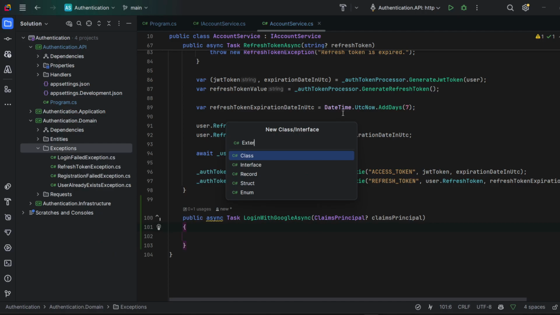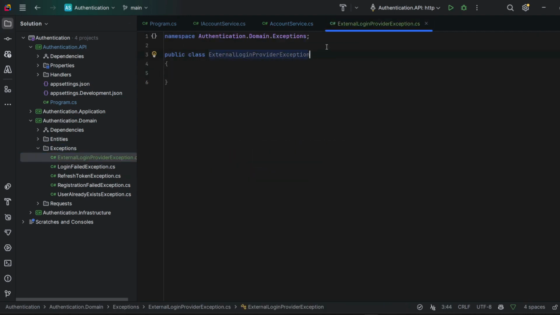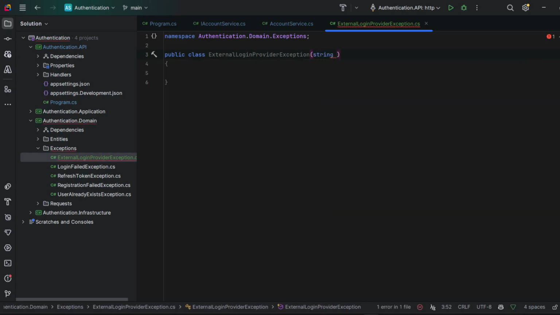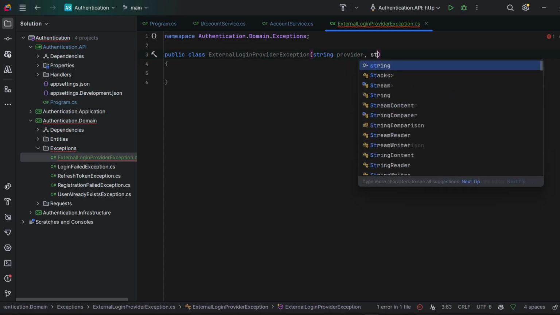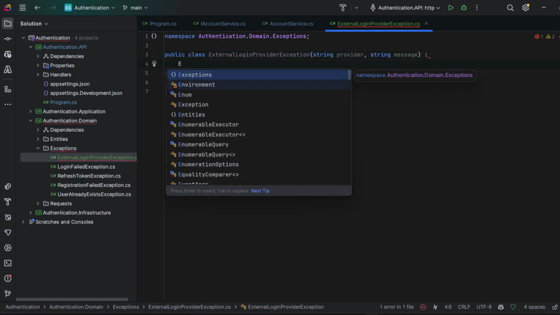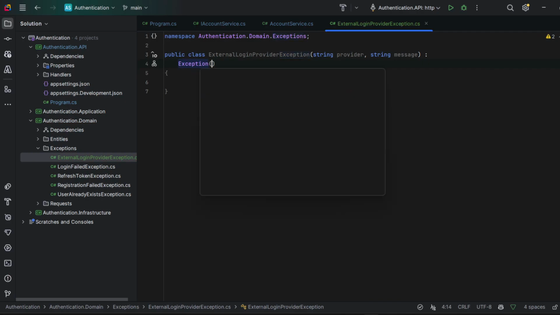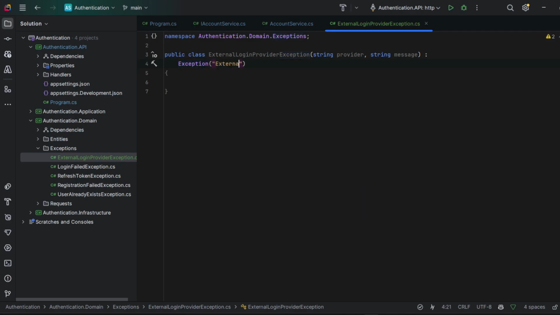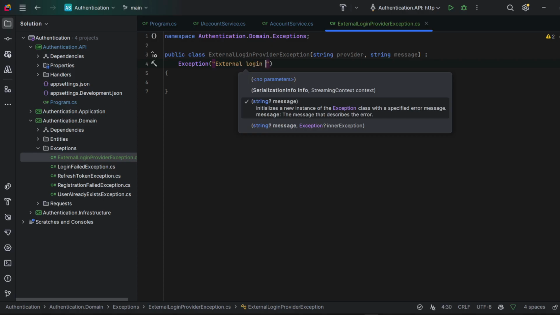Now I'll create the exception that would be related to the external login provider. So ExternalLoginProviderException.cs, and as arguments, it will be string provider and string message. So it will inherit from the Exception class, and we'll type external login provider.